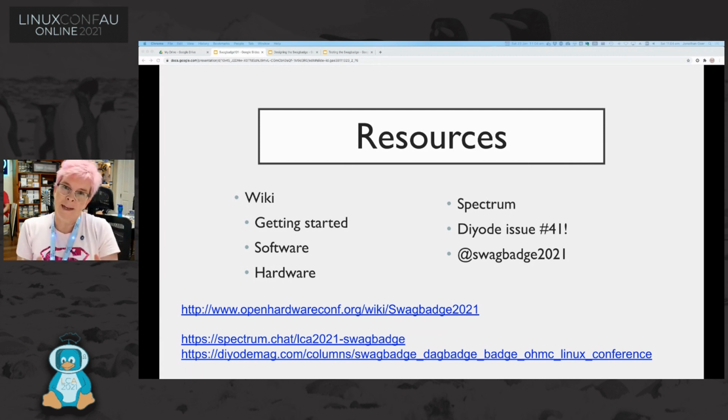Sorry, people who aren't in Australia and want one of these and want a DAG badge, there is information on the components to build your own DAG badge, but the information about hooking it up is still a little bit lightweight. We've been so furiously focused on LCA that we haven't quite caught up with our DAG badge hopes and dreams, but they're coming soon. And it being a wiki, if you get to it ahead of us, we'd love to have your contribution.